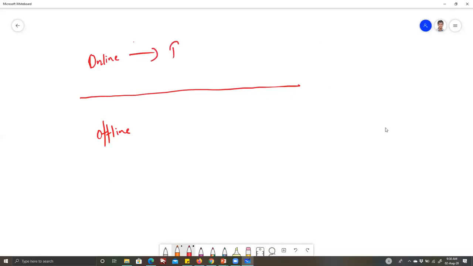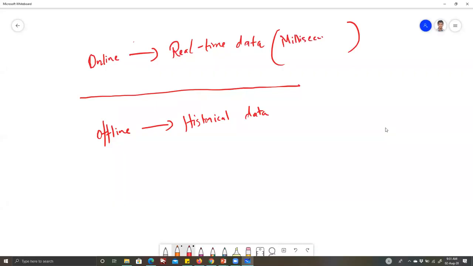Online is about real-time data. Offline is mostly historical data. In online, real-time data means we are dealing with change in data, let's say in terms of milliseconds. So here the performance needs to be good, not just in terms of accuracy but also in terms of time.